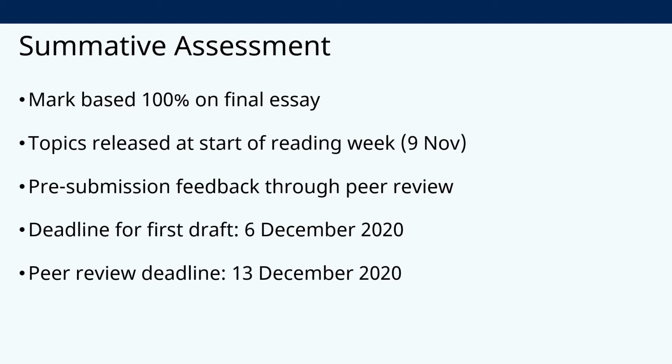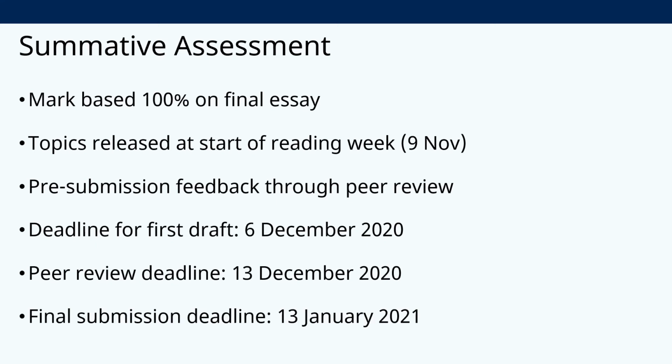And you will also only get your feedback back if you have given feedback to someone else. So again, this is not something where you can lean back and just expect that someone will do that work for you. This is a fair exchange. You will give feedback on the assignment that someone else has written and they will give feedback to you. As ever so often, you get out what you put in. And then you will have the final submission of the essay that you can revise with the comments that you've gotten there on the 13th of January 2021, so January next year.